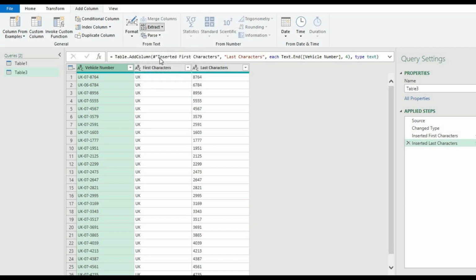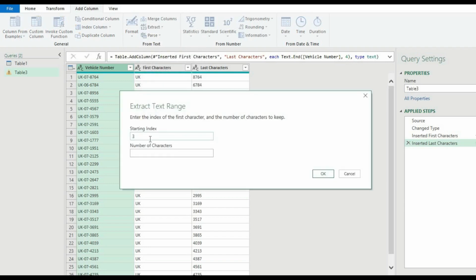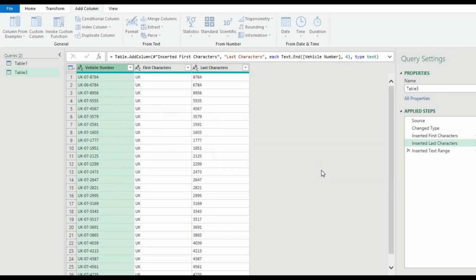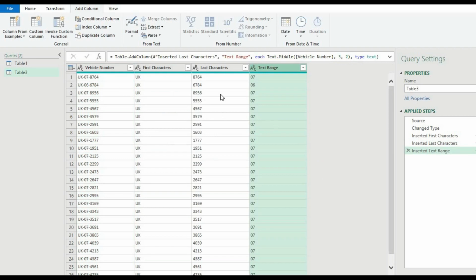In Range, the starting index is 3 and the number of characters is 2. So it will start from 3 with that number of characters. Let's see. Now we are finding our middle 2 characters. It starts indexing from 0, so it takes U as 0, K as 1, and this hyphen as 2. So it is starting from 3 and goes till 7.